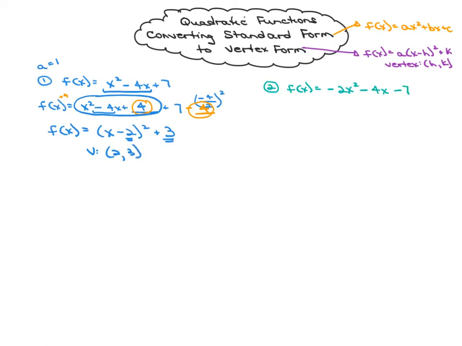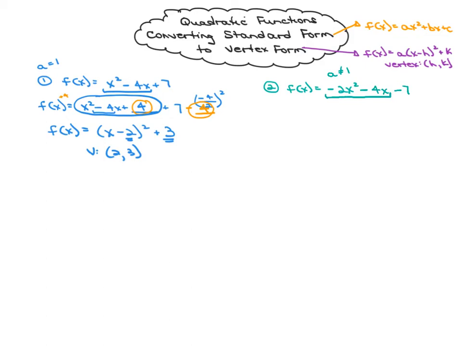Next, let's look at a slightly more complex example where a is not equal to 1. Just like I did in the first case, I'm going to be completing the square, so I want to be focusing just on these variable terms. I know to complete the square, I want to get a to be 1. So here I could divide by -2, but with the f of x on one side, I'd like to be a little bit more elegant than that.